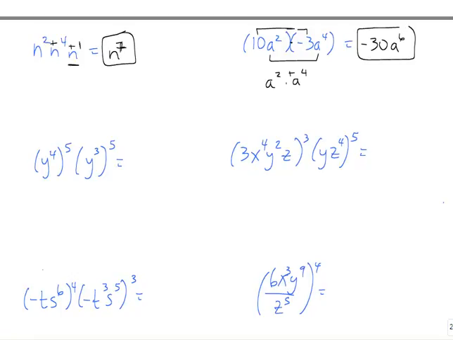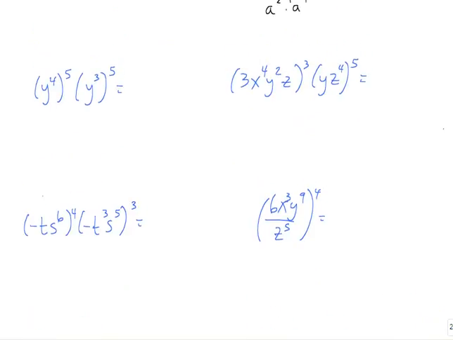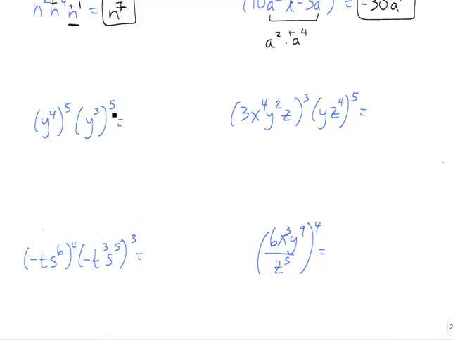Okay? On the next example, we have parentheses again, but we do have powers on the outside. So on these, we're going to apply that power to a power rule. We have y to the 4th raised to the 5th. We get to multiply these two powers together. 4 times 5 gives me y to the 20th. And applying power to a power rule here, 3 times 5 gives me y to the 15th. Now that those parentheses are gone, I'm just multiplying my bases, and my product rule says that I can add exponents in that case.